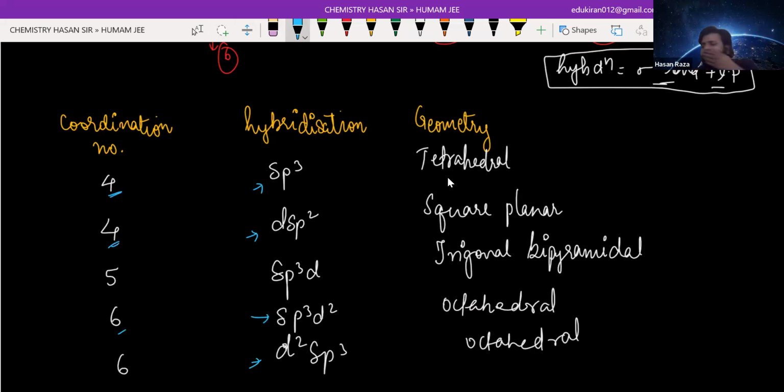The geometry totally depends upon the hybridization. Since hybridization is different, that's why they have different geometry. But here the hybridization is different, but the geometry is the same. That depends upon the groups that are attached. So first you are going to write this, then we will talk about geometrical isomerism. You have heard of this cis and trans, right? Yes, cis and trans, you have heard of this.